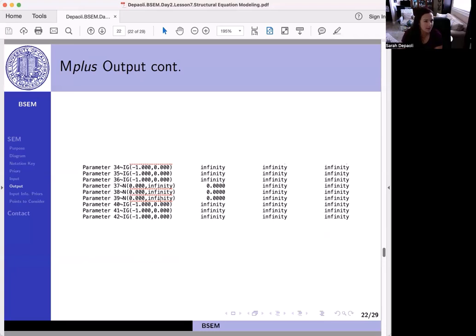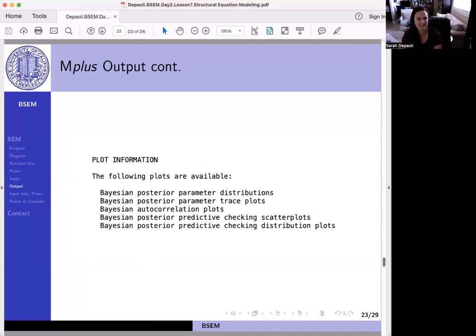These three right here are the factor means, I think. And so all of the different priors that we would use would be listed here. If we had included a full covariance matrix, then we would also see an inverse Wishart prior listed here. But our model did not have such a matrix, so we have a bunch of inverse gammas that were included. But all of the priors would be listed, and it's always a good idea to check them, even if you use default settings, to make sure that what you intended to be estimated is actually what happened.